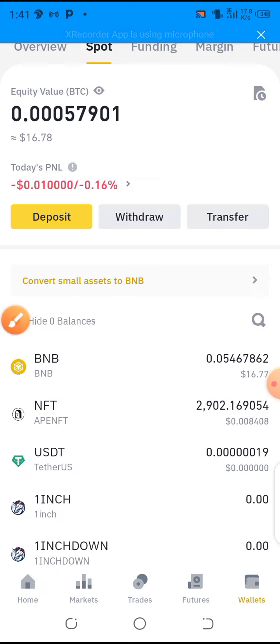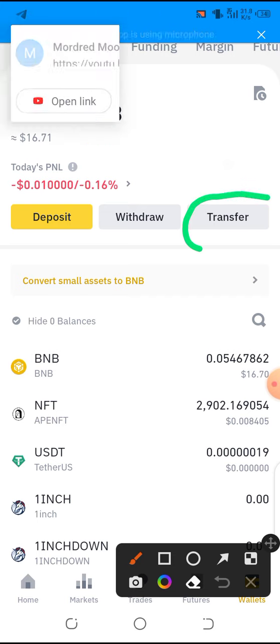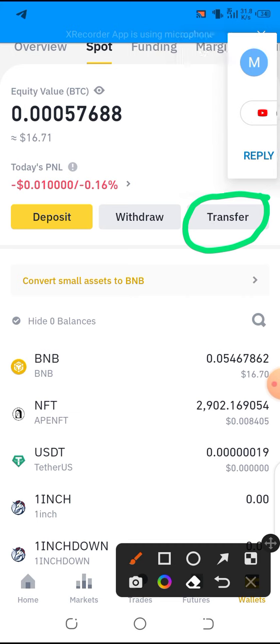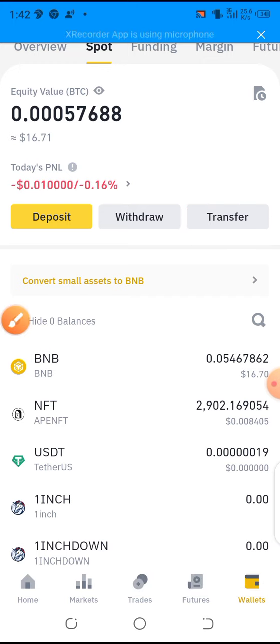When you click on wallet here, the next thing you do is to go to transfer. But before you go to transfer, you have to know the assets you are going to move from this wallet to funding.